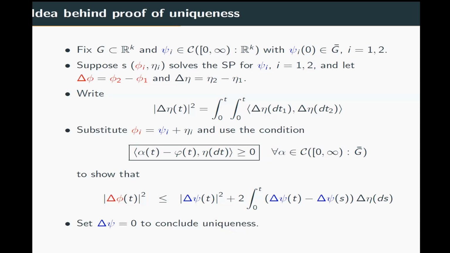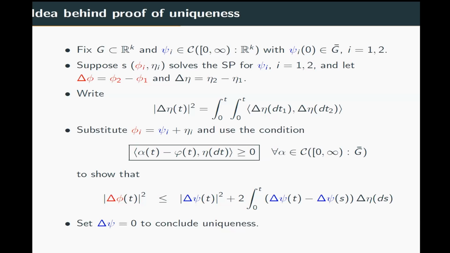Of course, if your delta psi is equal to 0, then you put delta phi equals 0, and you conclude uniqueness, right? Because then you get delta phi t the whole squared is less than or equal to 0, so it must be equal to 0. So this doesn't give Lipschitz continuity like we had in the one-dimensional case. In fact, it's not Lipschitz continuous, but a little more analysis tells you there's some Holder continuity, some continuity of the map.